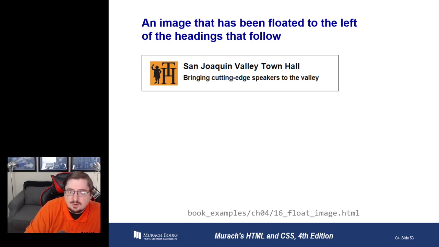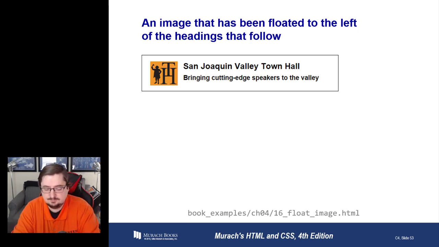I think there's an example here. So it's 16. We can kind of play around with that. So open with live server. There we've got what it looks like right now. If I didn't have the margin there, you see how it would be right up next to it.